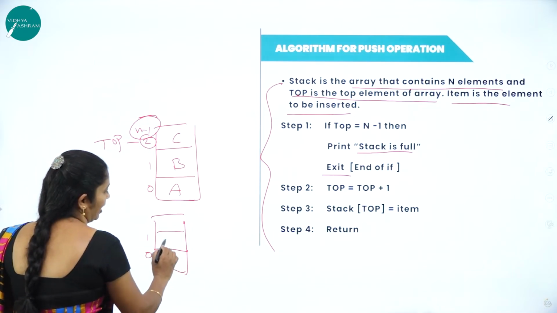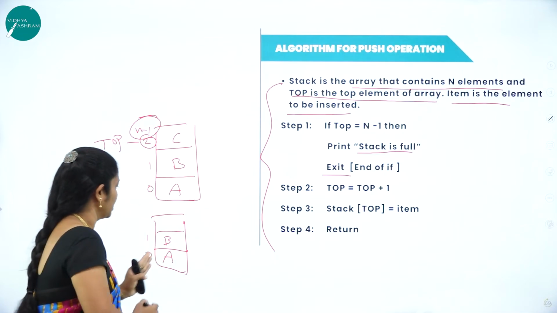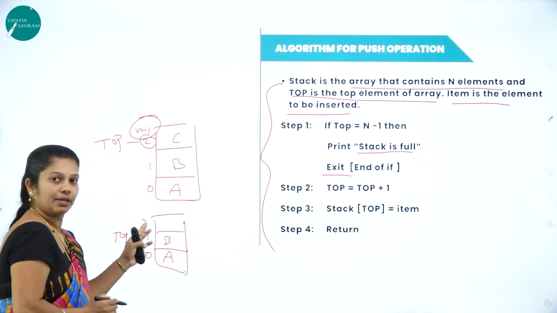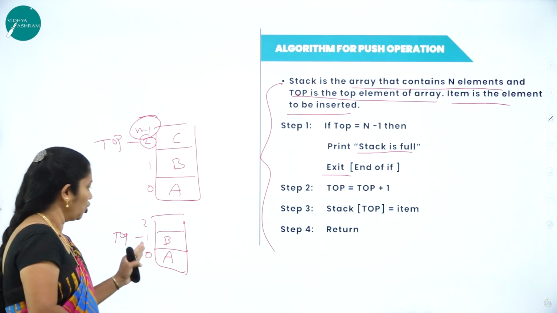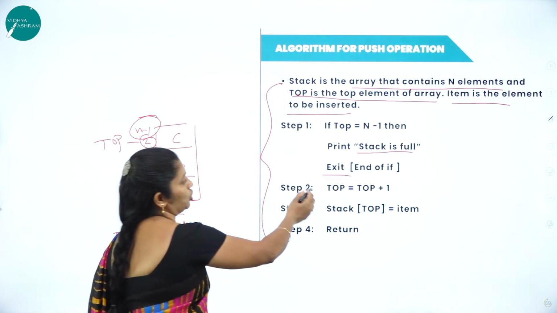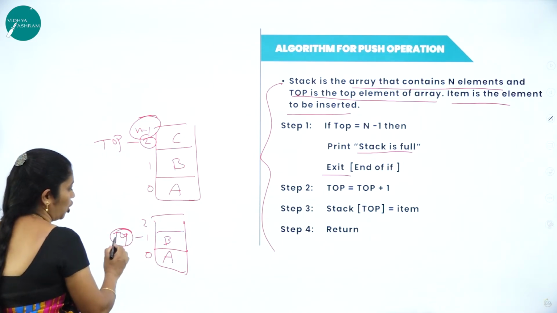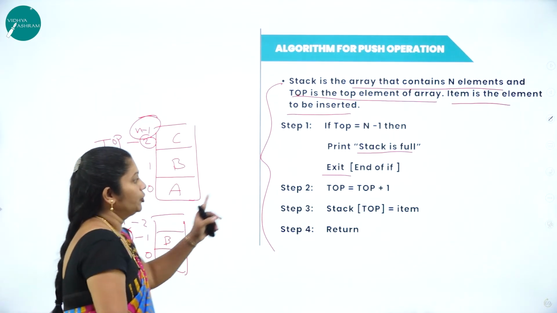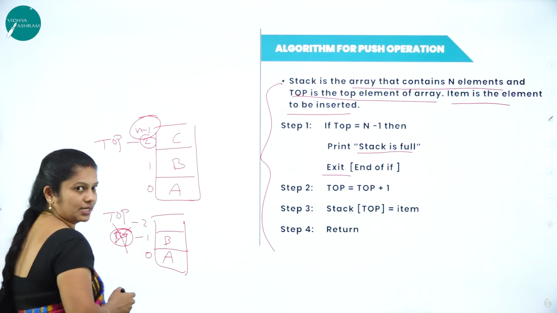Here I am having value A and B. In the first step, it will check whether top is not equal to n-1, because now the top is 1. This represents n-2, this represents n-1, but now the top is 1. The first condition is not satisfied. Then what is the second condition here? Whatever top we had, we have to increment to the next higher order. Top equals top plus 1. Then now 2 represents the top.